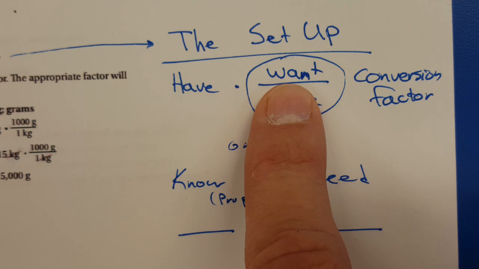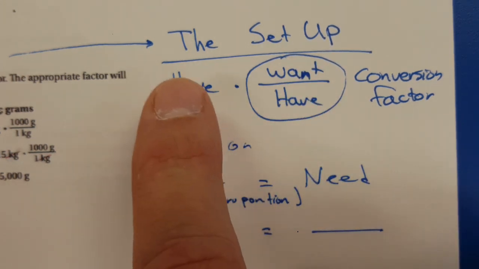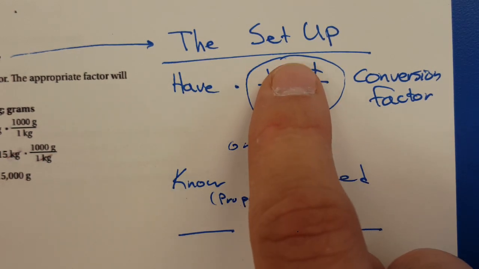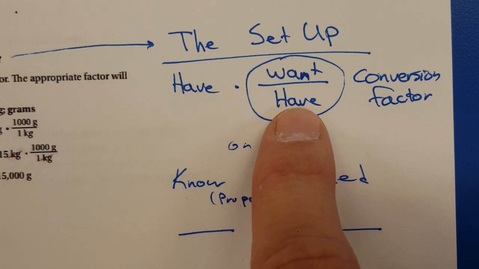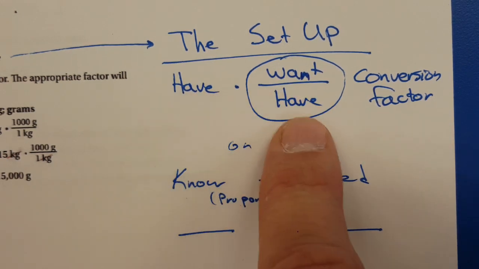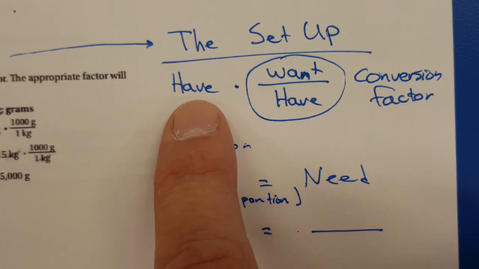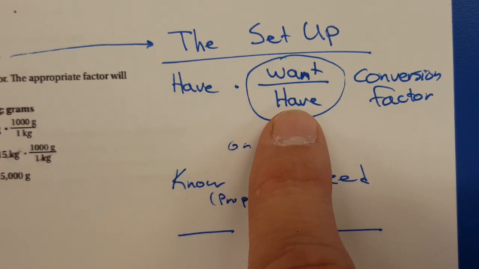So in some cases it's 1 foot equals 12 inches, all right? So what you want to do is if you have inches and you want to change it to something else, you need to put the measurement you want over the number of inches. Okay, and then do a little bit of math and things will cancel. So this looks kind of weird, but I'll show you what it looks like here in a second. Okay, so you take what you have times what you want over what you currently have.